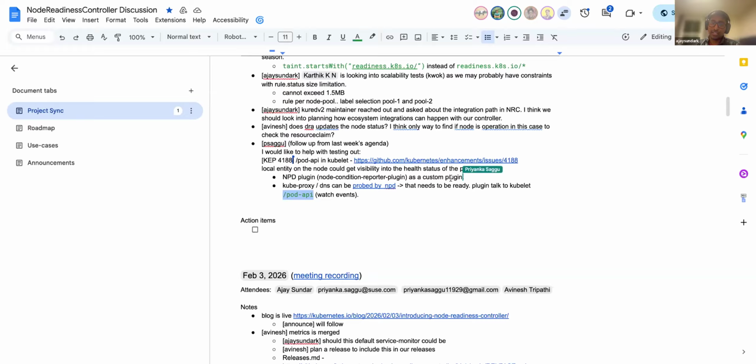If there is a gRPC endpoint, then it should be a client that should be able to listen on that. So I was thinking that this should be a feature in NPD itself, so it could directly talk to kubelet. But I think we can discuss that after the pod API lands, because for now it won't work if you do that.